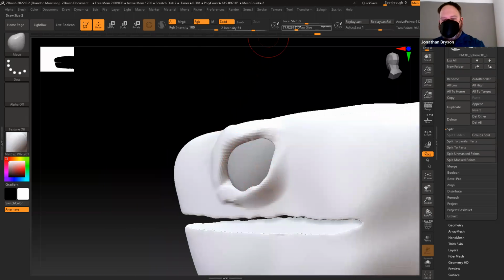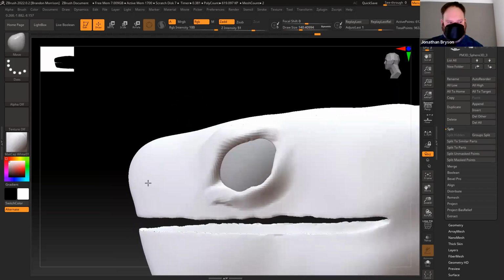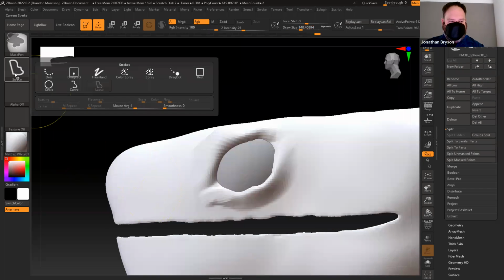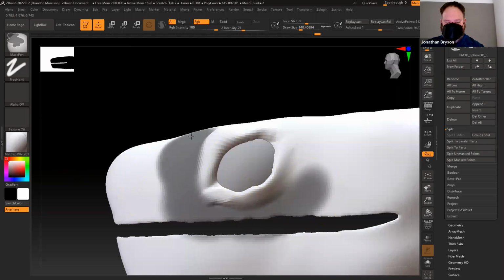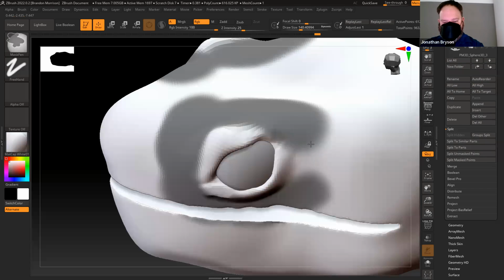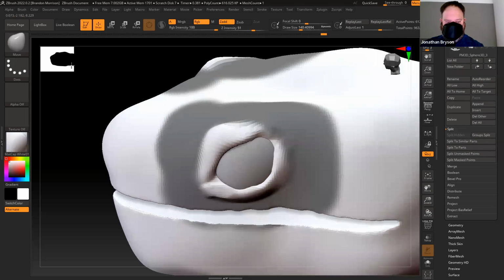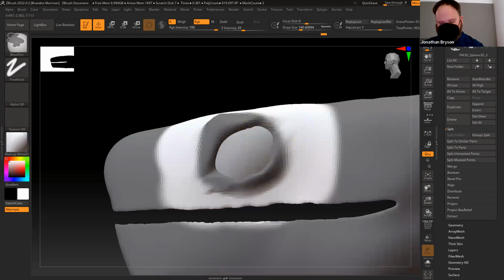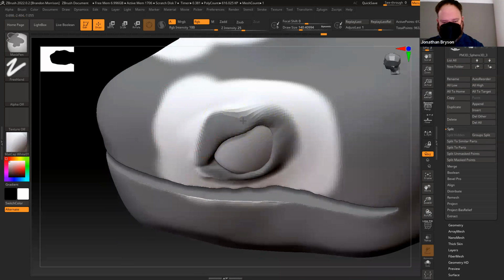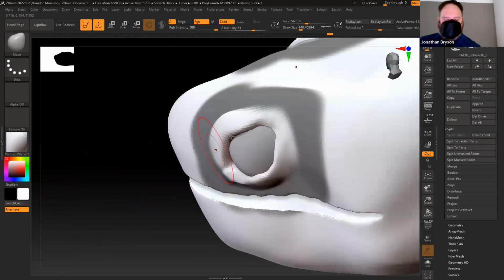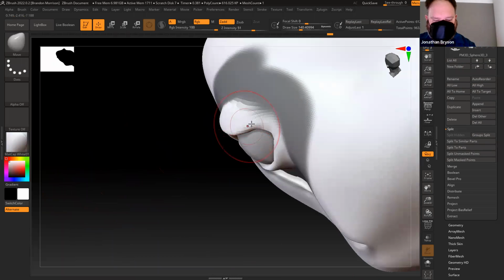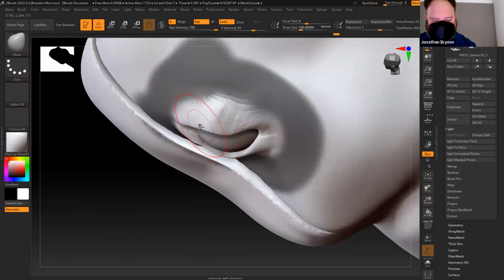So I think I got that mounted up fairly well. Let's do a mask, freehand. I'm just going to protect a little bit of this area right here, so I can go in and really pull on some of this.